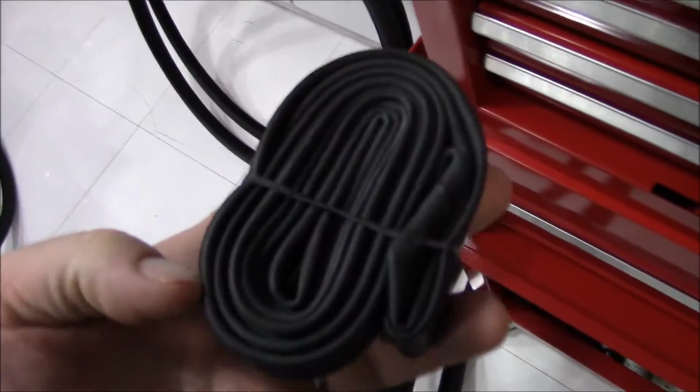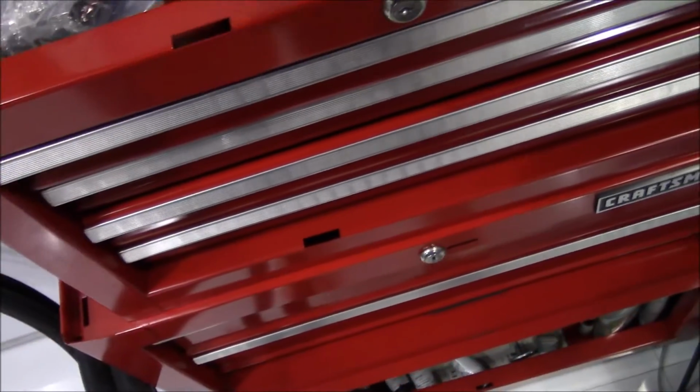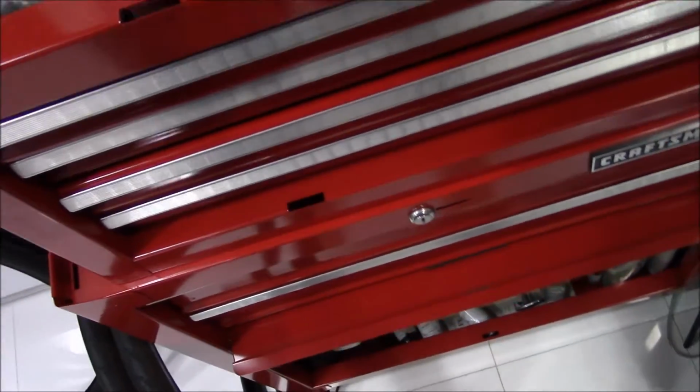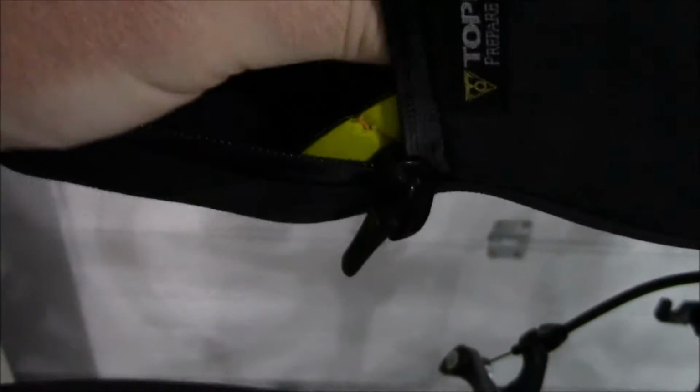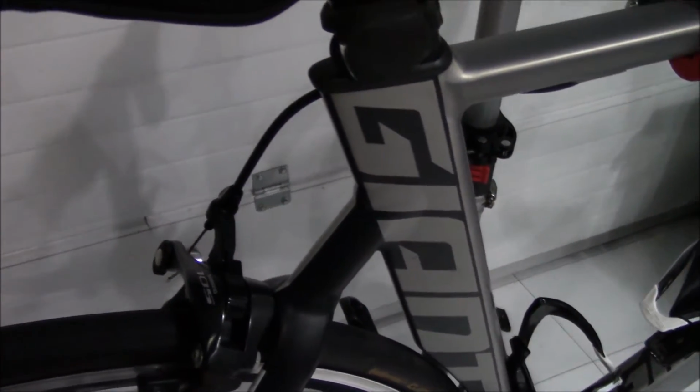Okay, other things you want to keep extras of, make sure you always have a couple extra inner tubes. This gives me 4 inner tubes because I have 2 inside this pack here. Always keep 2 inner tubes. So inside here, I have 2 inner tubes taped up like this, so they take up very little space. That would give me 4 extra inner tubes for 25 mil, and then whatever I have inside, just in case we have a puncture.